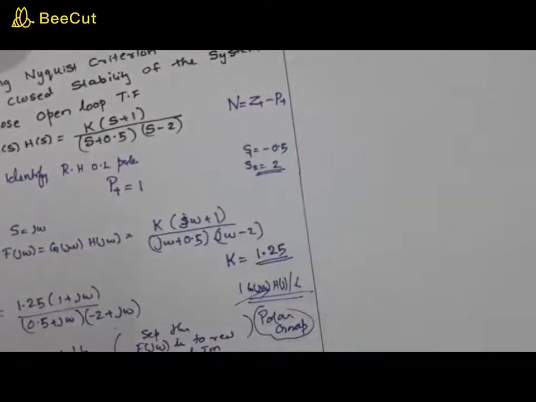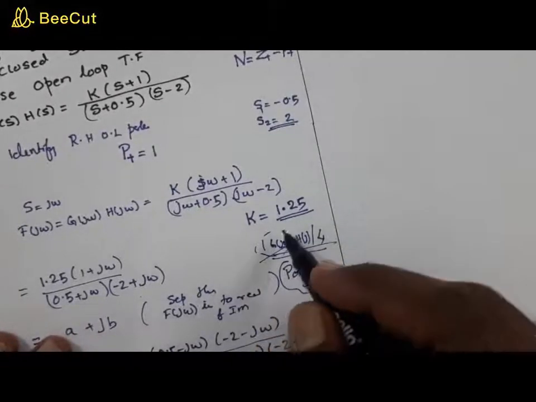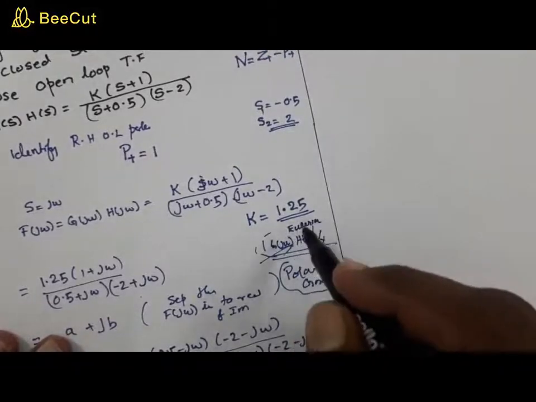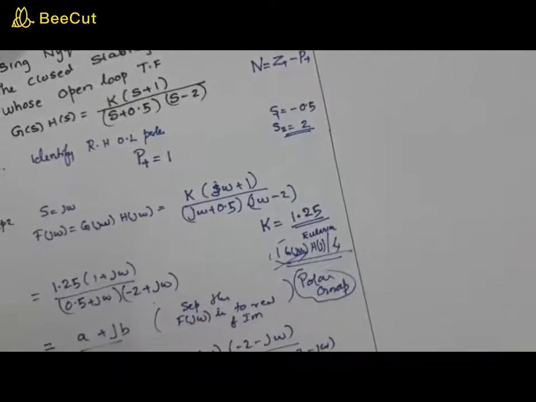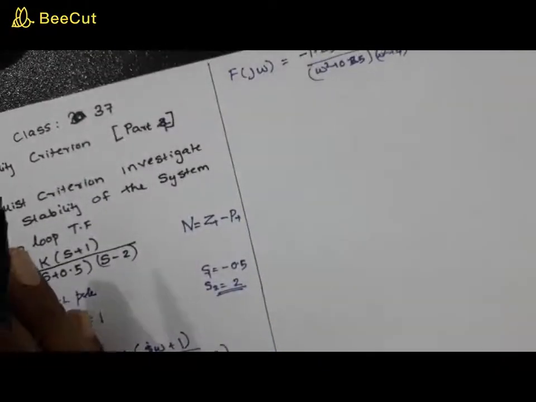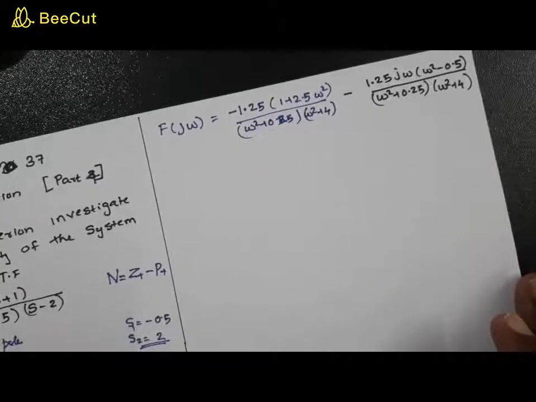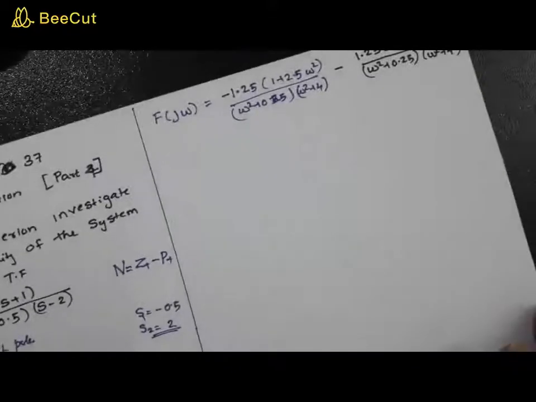Do remember the difference between this step and the one we have done earlier: earlier we represented it in polar form, or what you will call the Eulerian form, and instead of that, we represent it in a rectangular or Cartesian representation, which is a plus jb. So represent your F of j omega as a plus jb. The reason we are doing this is that to plot on plain paper, this representation is more suitable than the magnitude-angle form.